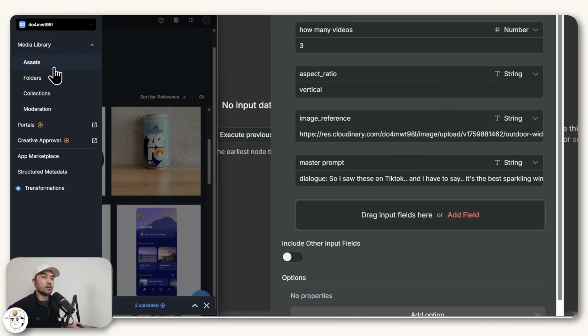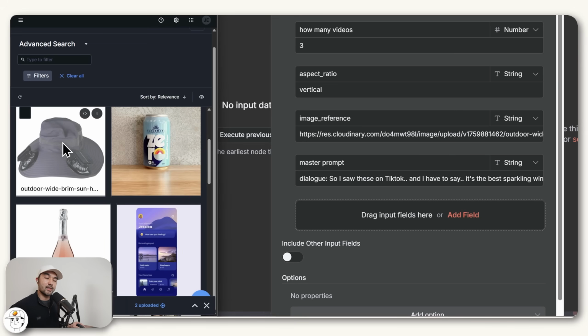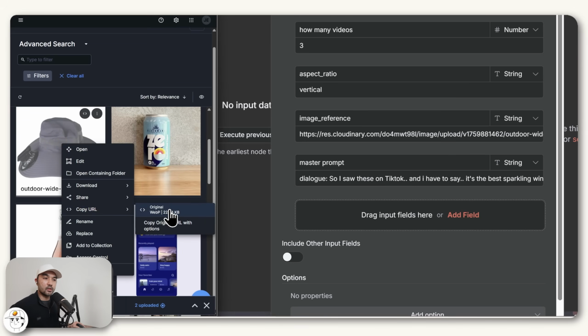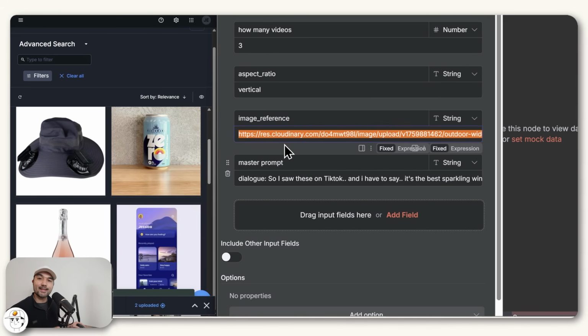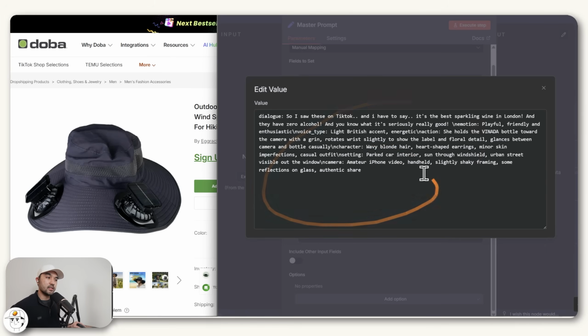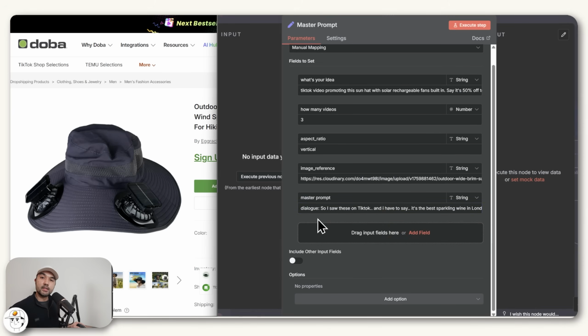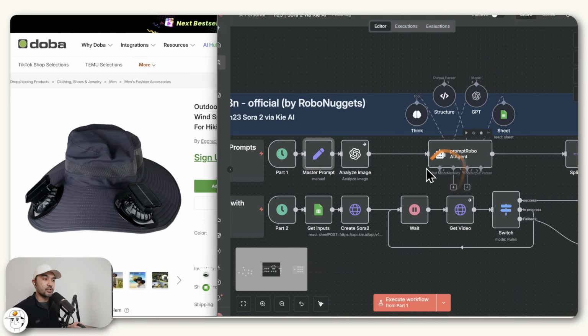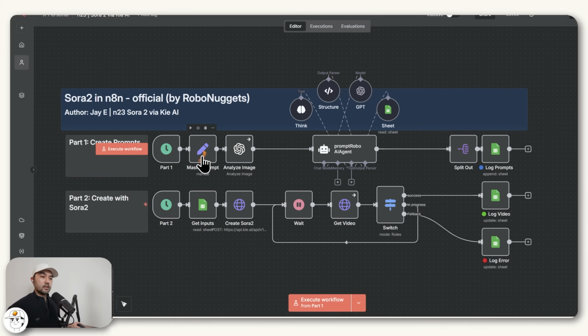And when you go to your assets folder, you can just upload images in here and again do a right click. And if you copy this URL, you'll be able to use that as your reference image. And then finally, you can see we have a field called master prompt here. So if we expand this, you'll see this is a prompt for a UGC video that we tested previously for another product. I'll show more later how we use this, but essentially this master prompt would be the reference prompt that your AI agent will be using to craft the final video prompts that we're going to pass to Sora2. And so you can see how it works.